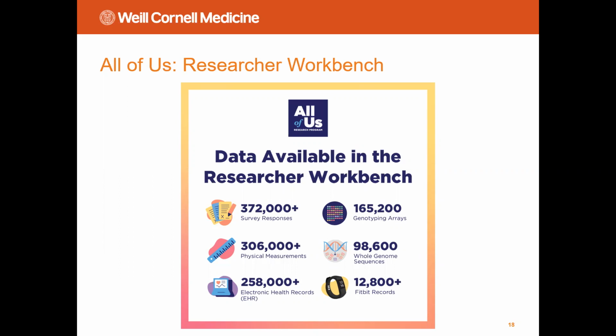For All of Us, the intent was really to consent 1 million patients from across the country and to follow them over time and look at their health over time, to draw inferences about exposure to different things and the impact of that on long-term health outcomes. Patients who consent to join the All of Us program, and I freely admit that I'm one of them, consent to give all of their electronic health record data to All of Us, and that's where the OMOP part comes in, because we send it to them using OMOP. They also consent to have their blood drawn and to have their genome sequenced from that blood sample. They also agree to answer surveys about their health and their personal history.